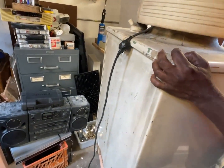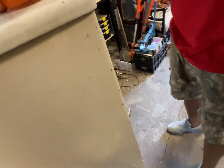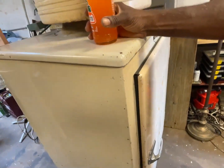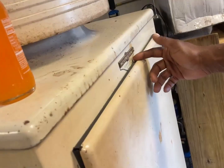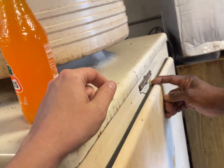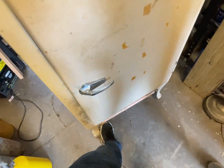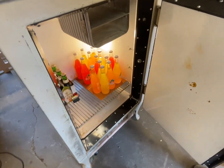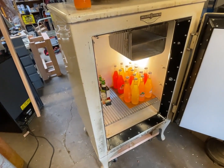Looks nice. Isn't this cool? This is awesome. This is pretty awesome. So this is gonna be the shop fridge. So now this is what Judson Seaburns is. Yep. The furniture company, and I looked him up. He was a guy in the area, and he died like in 1943. He had a furniture store. No shit. And look at this pedal. Get the blood clot out of here. Isn't that cool? That is cool.